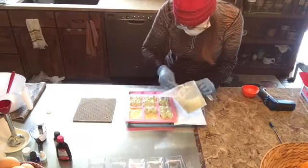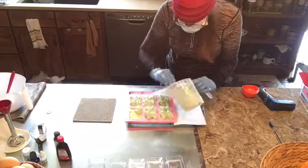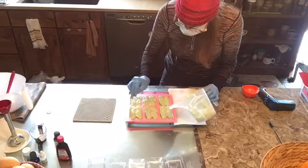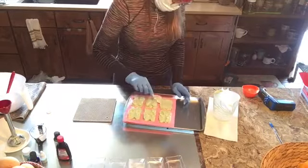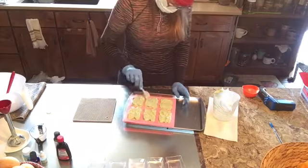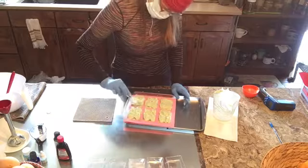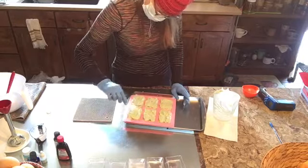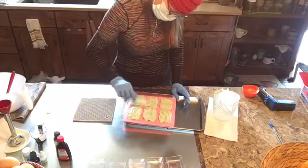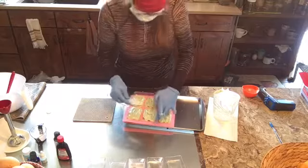So I'm anxious to see how this sweet rice flour acts in the finished product when I go to wash with that, and the marshmallow root powder with the vanilla powder and the colloidal oats and the magnesium oil, and then also that beautiful hydrolyzed rice protein. This is just going to be wonderful for the skin. On top of it with the aloe vera and the kaolin clay, this is just going to be an awesome bar.